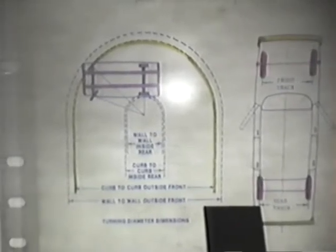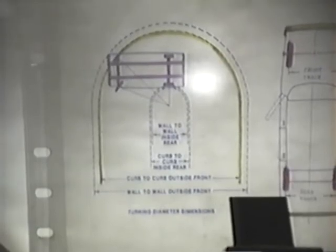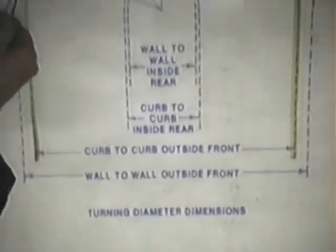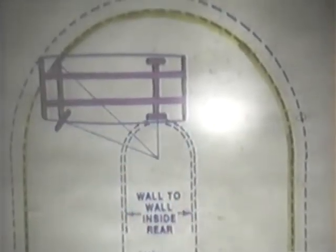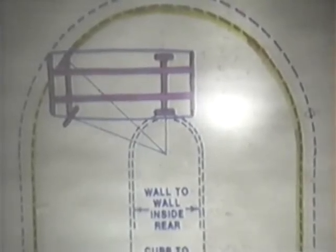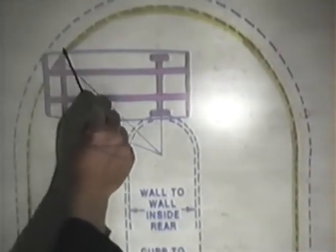For turning diameter, that's one where you are going to be measuring the outside of the track. We're going to measure from the outside edge here to the outside edge there, or you could go from the inside edge to the inside edge. It wouldn't make much difference. I usually go outside edge to outside edge. You're not going to measure center to center in a case like that. And you can pick any spot along here.